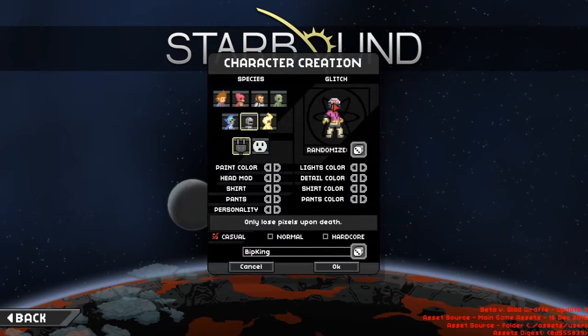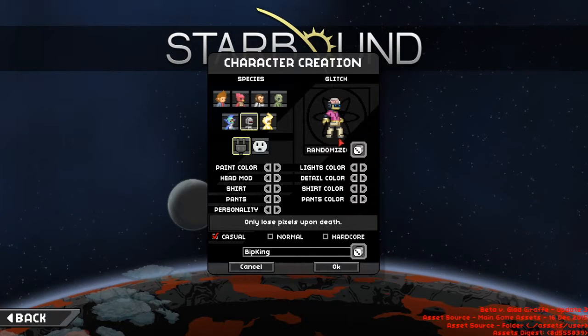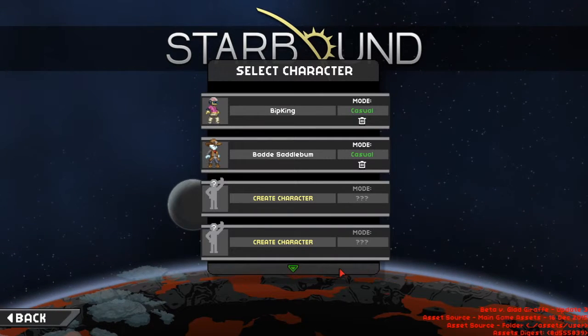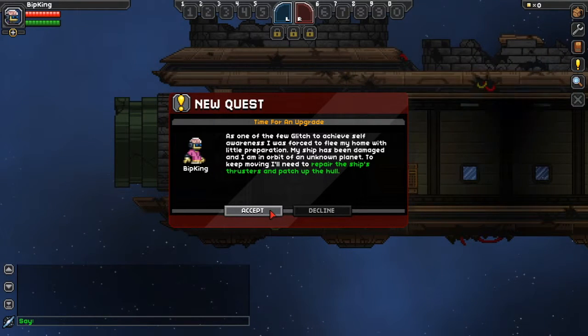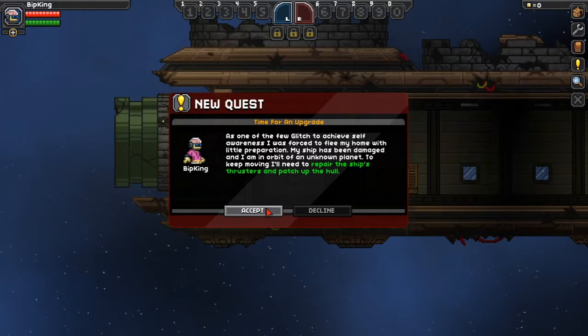Yes, look at this brainiac right here. I like this. So we're going to take this guy. Glitch, we named ourselves the BipKing. Let's get into the game. So we'll load up. Now, there may be a chance that it's going to be a little bit laggy while it renders the world. So we'll see how we get on.